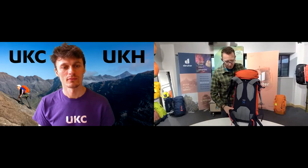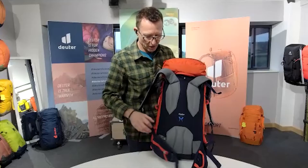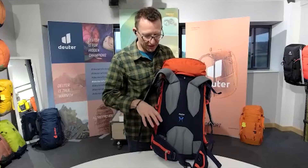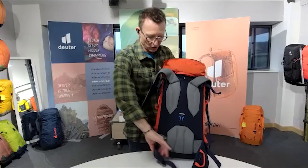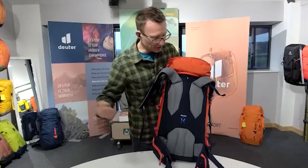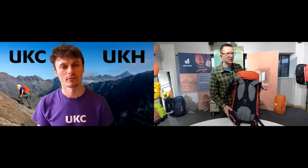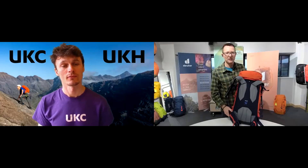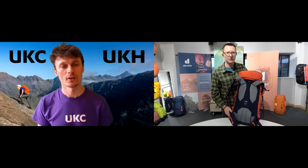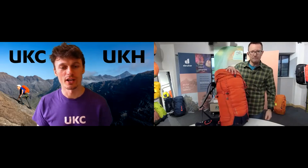The other benefit with this pack is that we've made the hip belt and harness removable as well. Previously this was all fixed on the pack and all you could do was wrap it around out of the way. In this instance it can come off the bag entirely, and you can reduce the weight right down — I think we drop the bag to just over 650 grams once you've got everything stripped off. So it does a super job — a really nice clean pack for that kind of all-mountain activity.